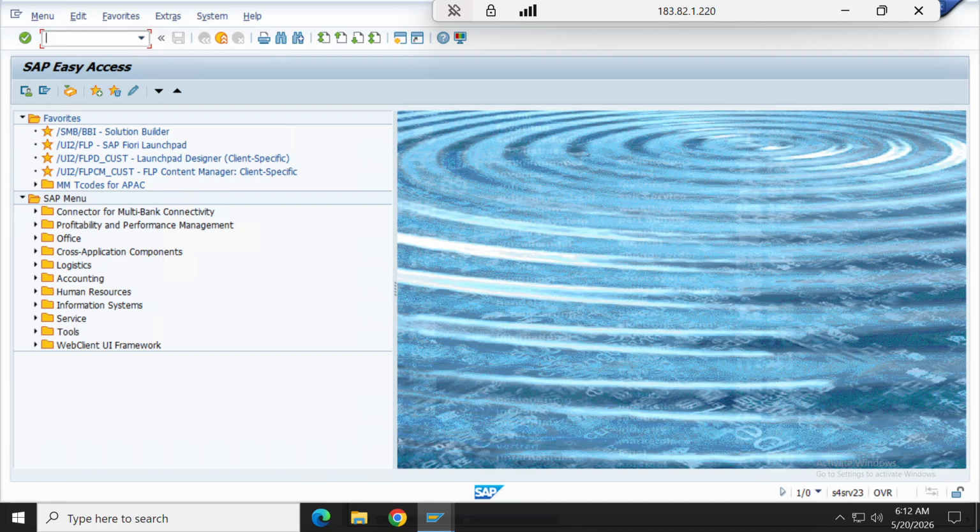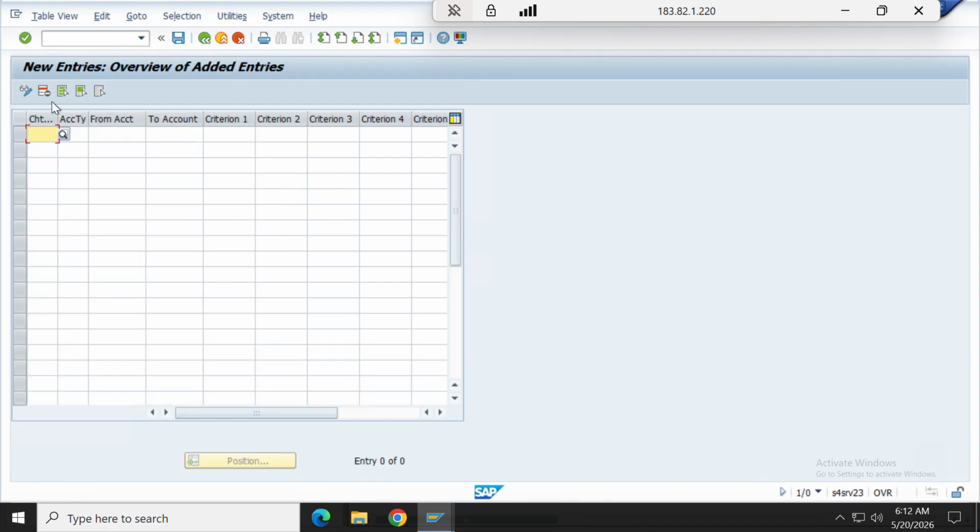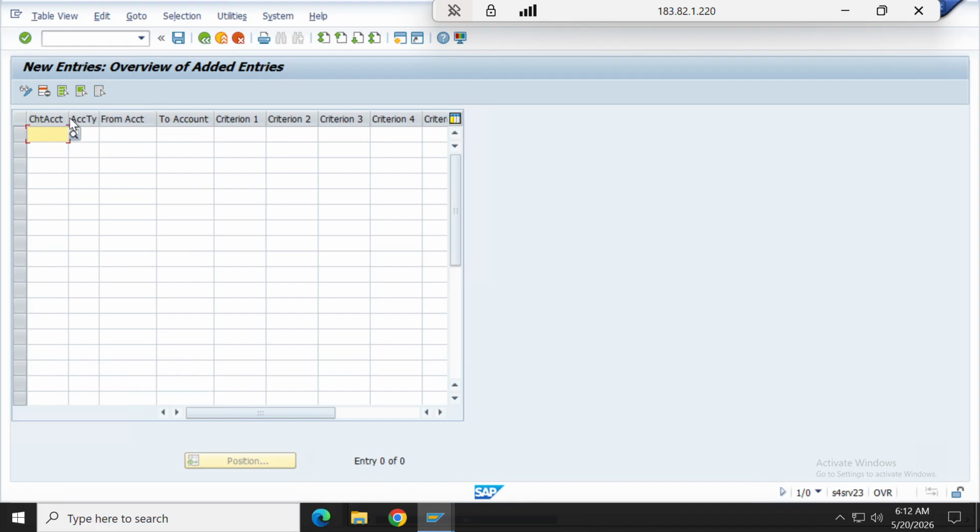It is pretty simple. Okay, let's go to OB74 transaction code. Here there are some criteria. Forget about that. Just directly click on new entries and we'll do our case. First field is what? Chart of accounts. Enter your chart of accounts. Any confusion with this thing? First field chart of accounts, clear. Second field is account type. Now tell me, am I doing the automatic clearing setup for GL or customer or vendor? GL, right? So I'll give the account type GL, yes.